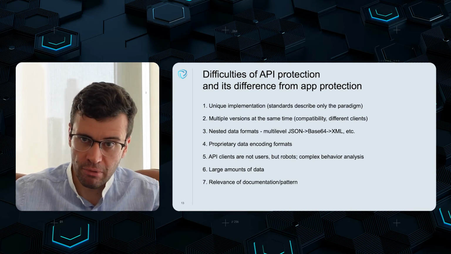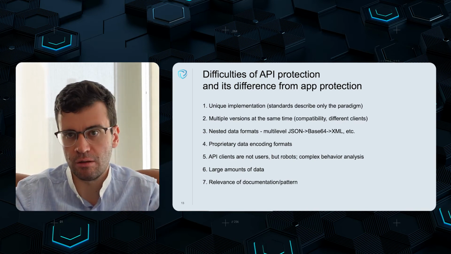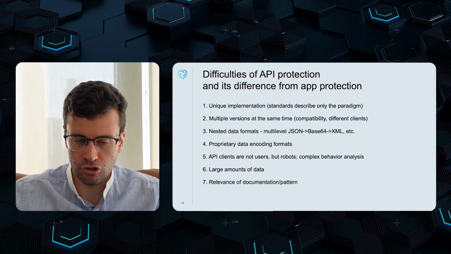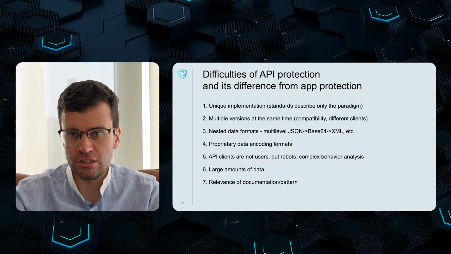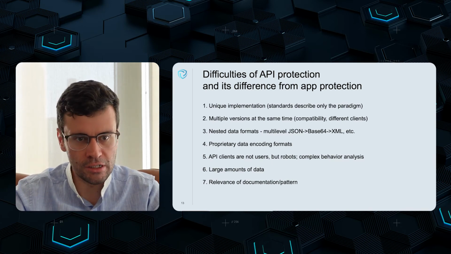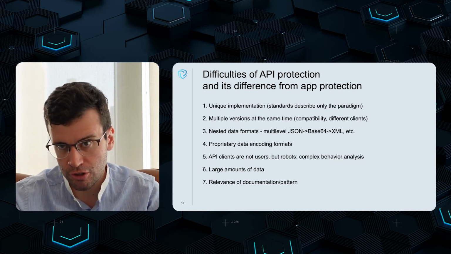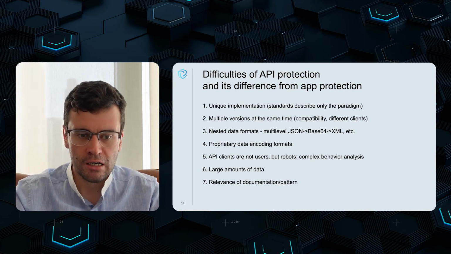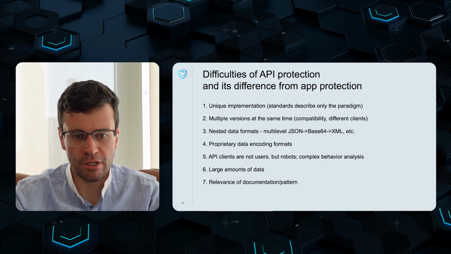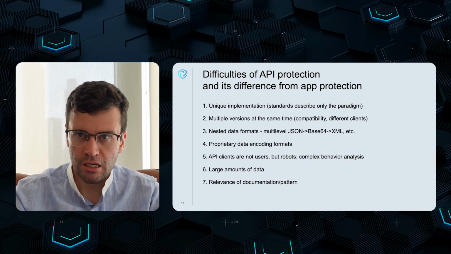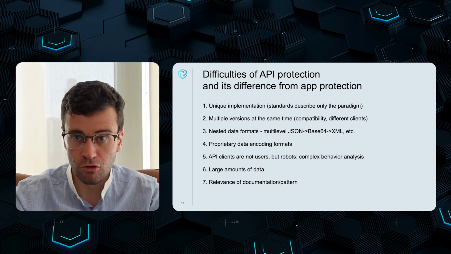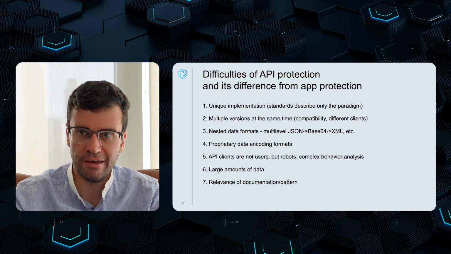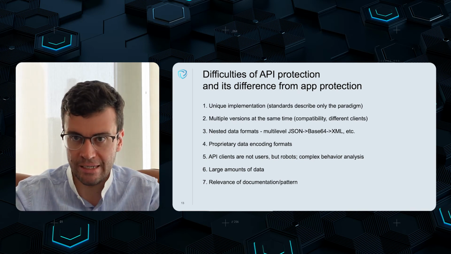The sixth one is big data. We compress the data to make each particular query smaller, but we do it because there's a lot of data. Of course, in real life, in order for businesses to operate in today's world and make money, they need more and more data to absorb, consume, and transmit from one system to another, and those processes themselves may all be suboptimal, but that's not the point. It's about the fact that big data and high speeds put yet another limitation on security systems, so that it's still very fast, because the human's requirement for a site is not the same as a client's requirement in the form of a robot for an API.